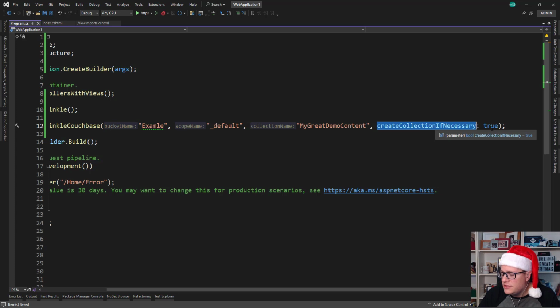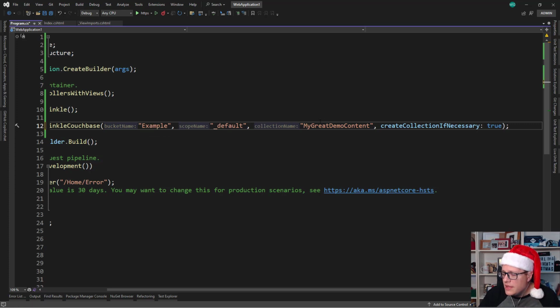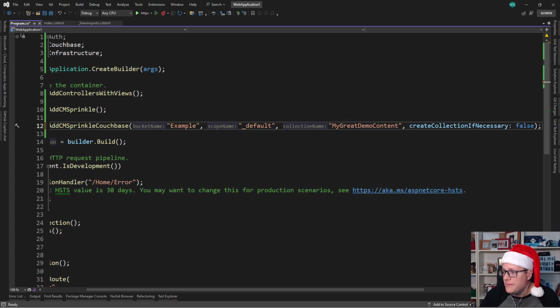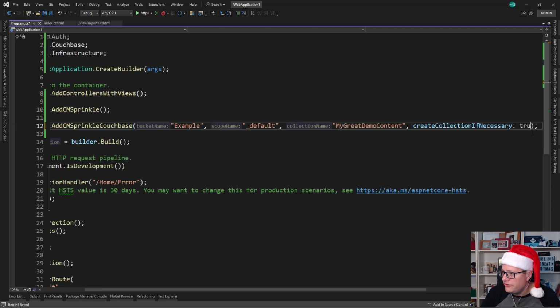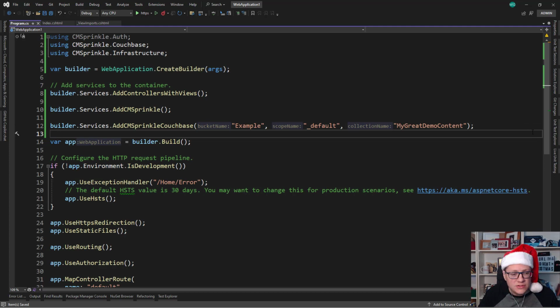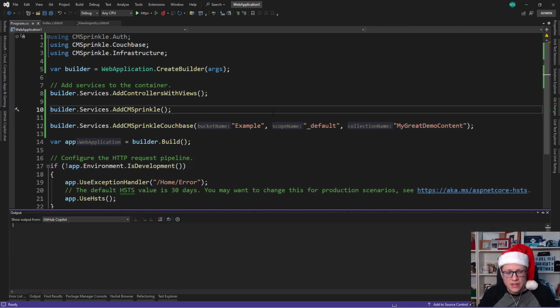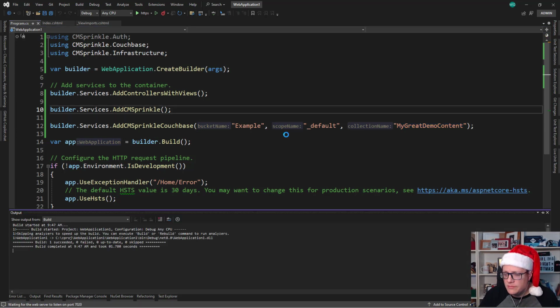I can set this to true. This is true by default. It'll create this collection. It won't create the scope and bucket. This should be example. But it will create the collection if it doesn't exist. You can also set that to false, so it won't create the collection, or won't even try to. That's going to be up to you. But I just have that, again, set to true by default, just to keep it low friction, easy going. That's all the configuration you need. So at this point, it should work. It'll store content in this collection, and it will give me a nice little management console to make those changes.